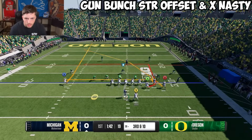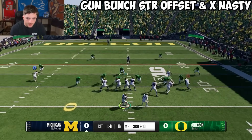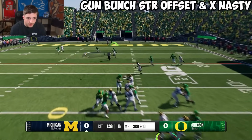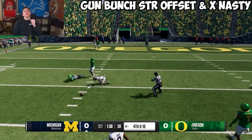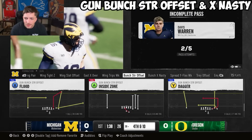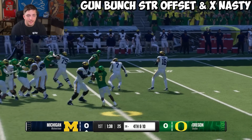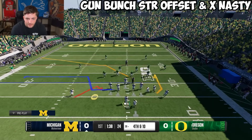Go put him on a cross. We should be able to get our drag, I feel like, though, yeah? He hasn't been defending it. The blitz. Crosser. Oh, we dropped it. Come on now. Come on now. We need that. Because that is a ball. Ah, that's a ball right there, dude. That's a good ball. Let's flip.